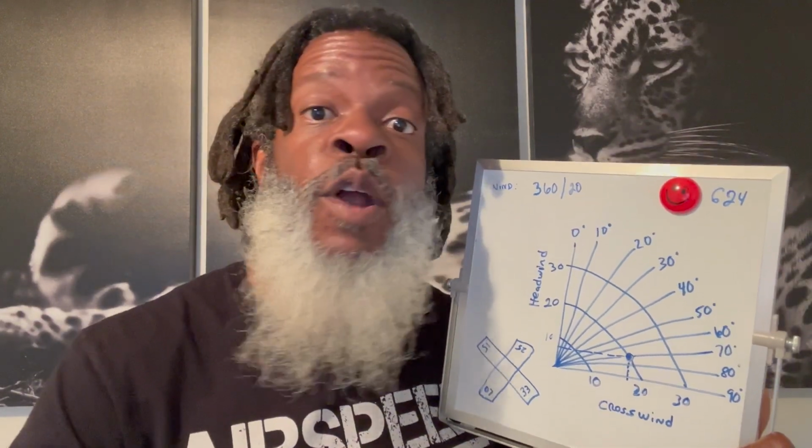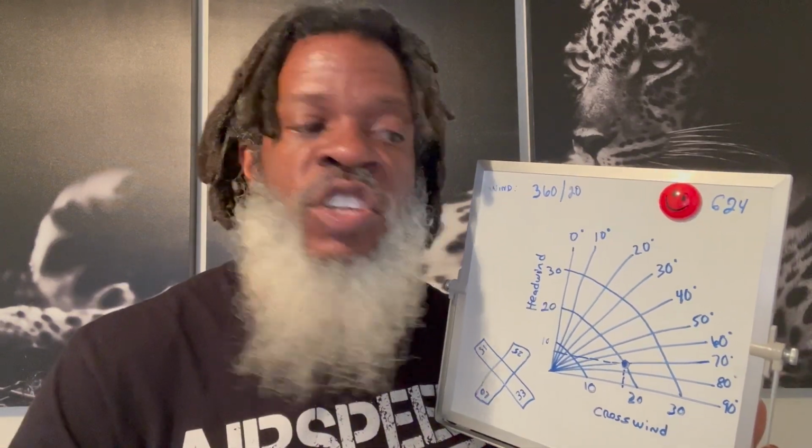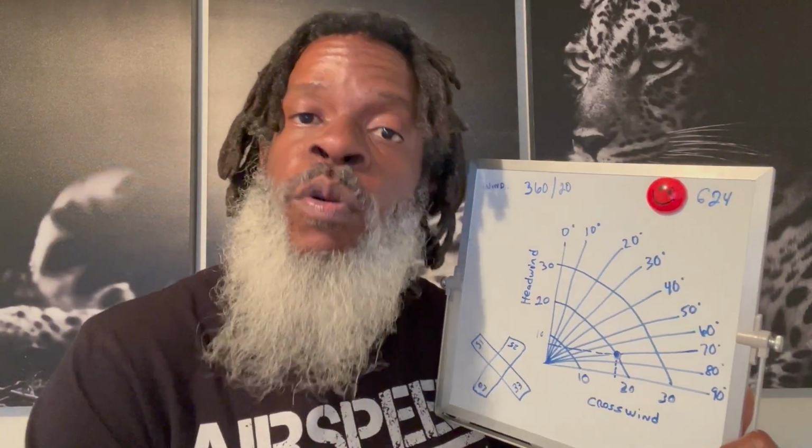Then we can go all the way across, and that'll give us our headwind, looking at about an 8 to 9 knot headwind. As we very well know, rarely is wind just blowing directly down the runway as a headwind. It's usually a nice mix of head and cross based on how the winds are going. So now we've determined that we have about an 8 to 9 knot headwind on this chart and about an 18 knot crosswind. Nice and strong.